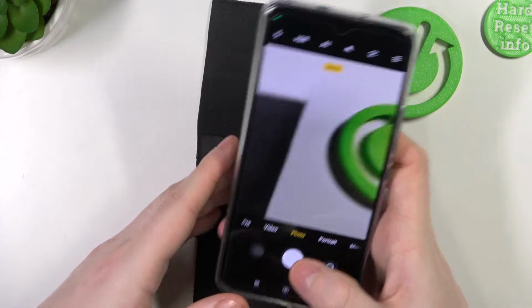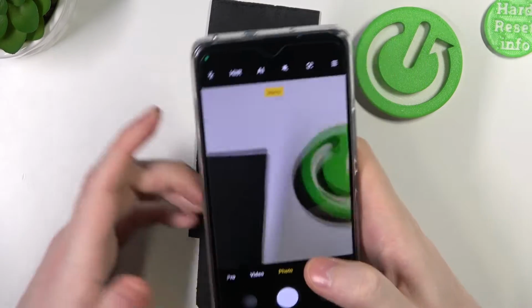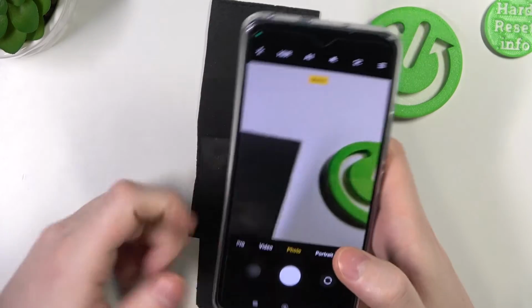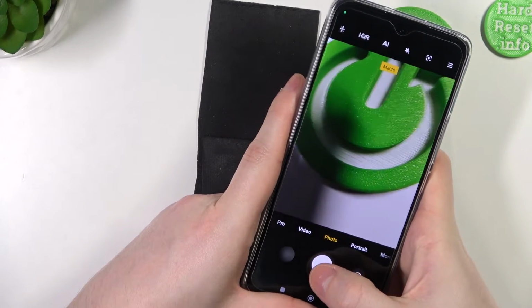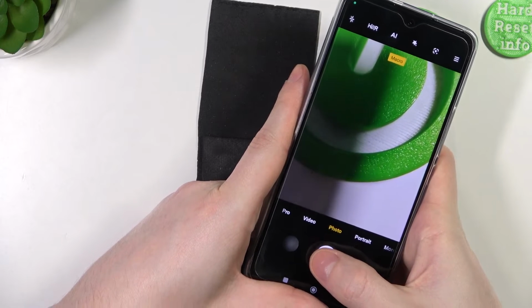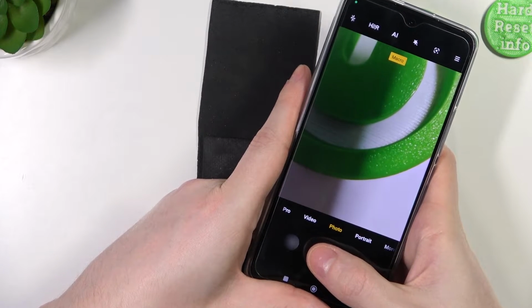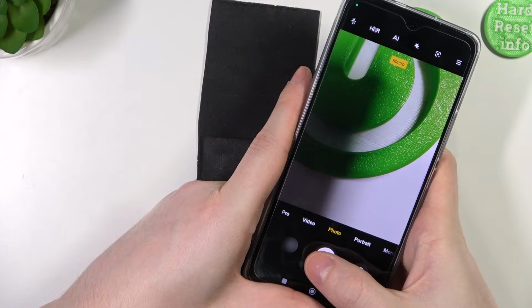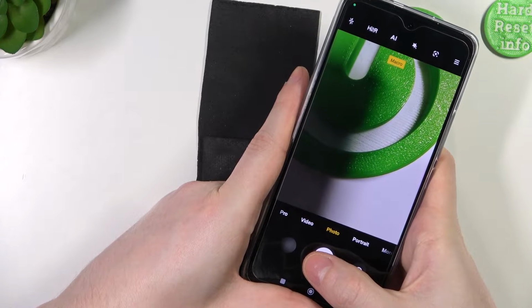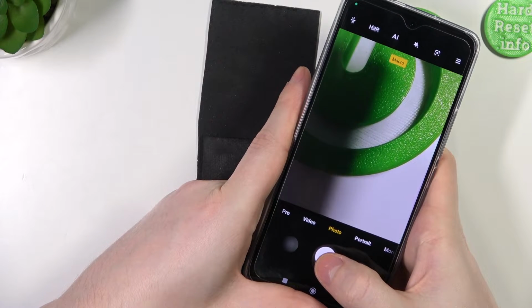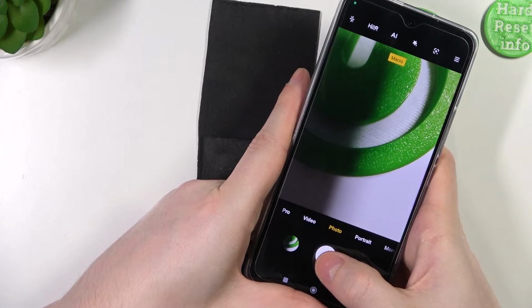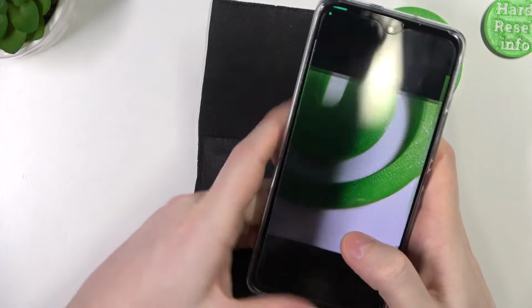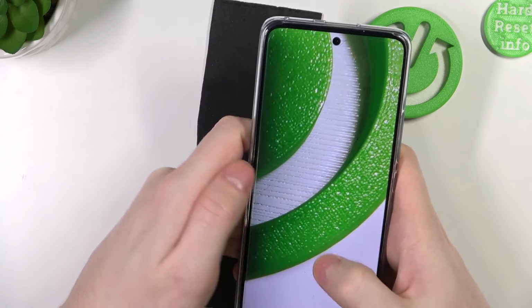Here, pick up your phone. Keep in mind that it only works for the back camera and not the front one. Here, zoom in on the object that you want to take the macro photo of. Don't get too close, and try to get as best light on it as possible, and not to move your phone when clicking on the shutter. So click on the shutter when the picture is ready, and that's a macro photo right here.